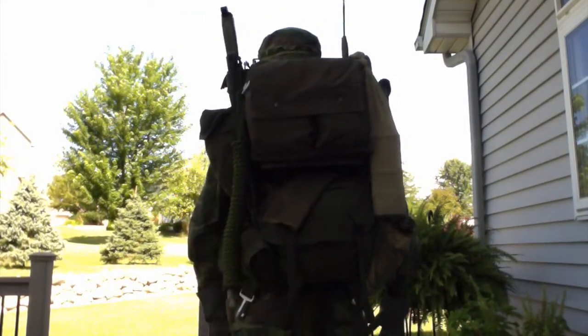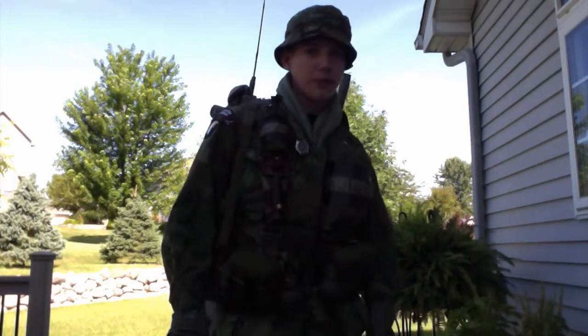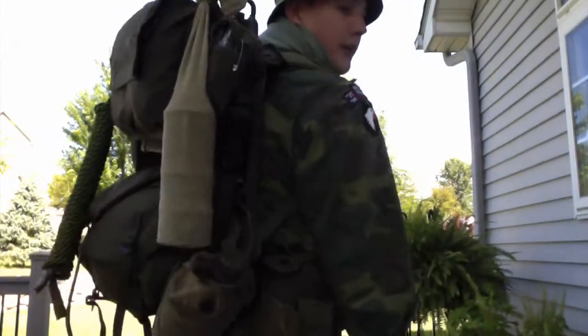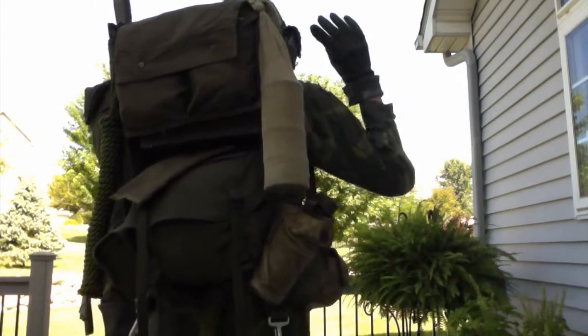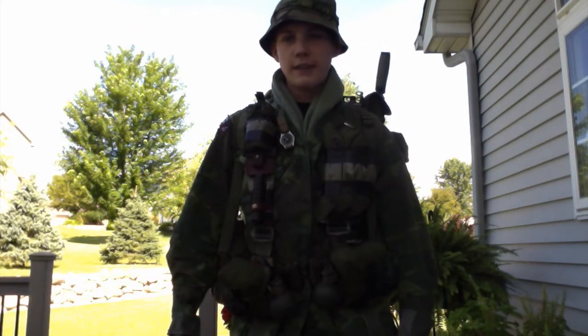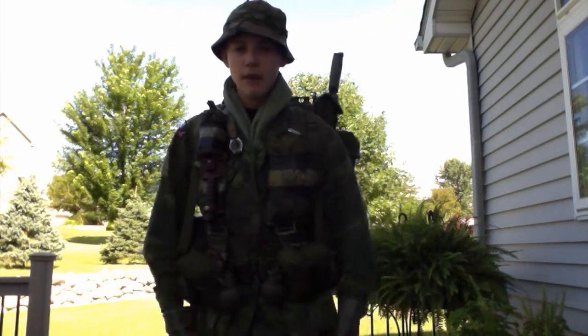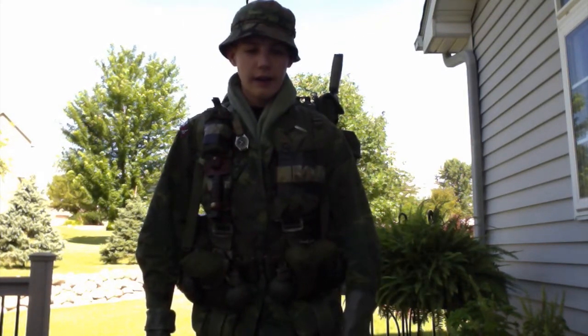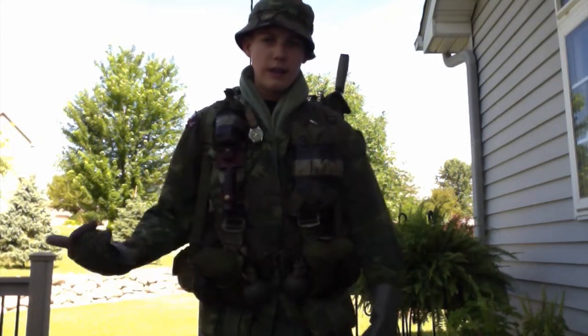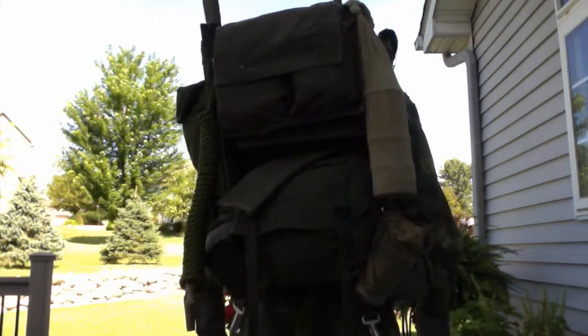You can see the Claymore bag on it — that is what guys did. I somewhat portray a LRRP from Lima Company named John Looney. I really like his setup for his radio. This is a Prick 77 with the regular antenna. I don't have the handset at the moment; the correct handset is the H33. I'm working on getting that because the guy I got the radio from can't find the handset for it, so I've got to get one myself. But there's my Prick 77.